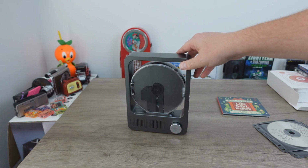But there you go. Little CD player. All right, my friends, and that is going to do it. I hope you enjoyed this show. Neat little CD player. I'll go ahead and put a link down below. By the way, it's like $49, something like that, less than 50 bucks. So I think it's okay. The price isn't out of control. It's somewhat reasonable, somewhat practical.